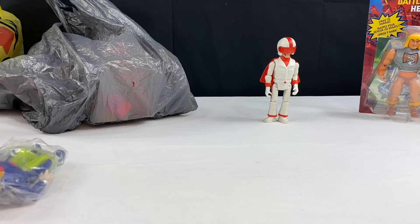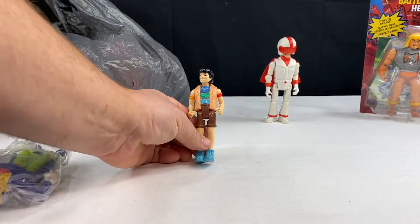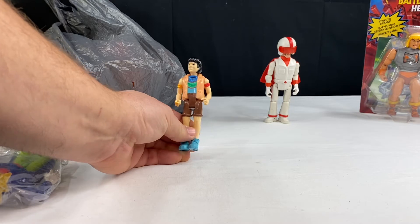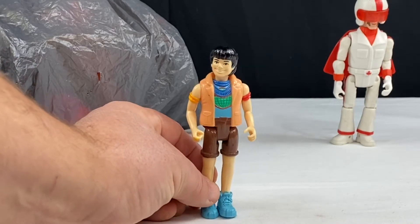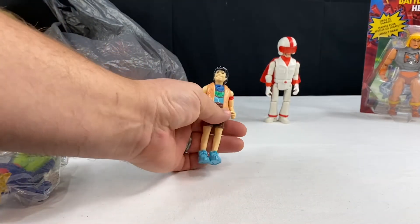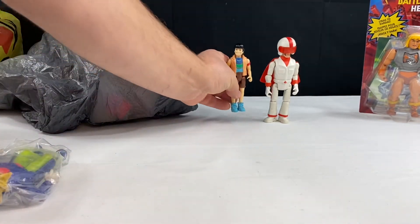And I think I got this figure here for two dollars. This is a figure from the Captain Planet line. Don't see these too often. For two dollars I didn't think I could go wrong. I recognized it and grabbed it. You can see the symbol on the figure's chest. I don't see these very often in the wild, and for two dollars I didn't think I could go wrong with that.